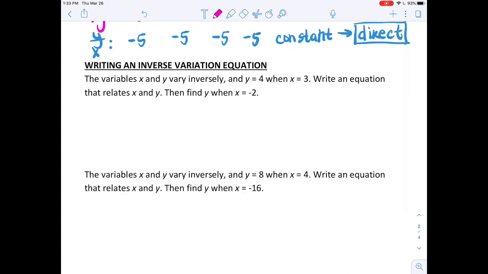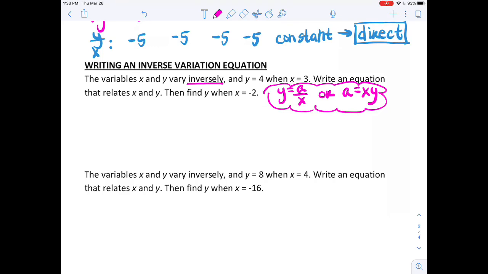So we are given variables x and y, and we're told that they vary inversely, okay? Remember, if it's inversely, that means that y is equal to a over x, or the other form of this is that a is equal to x times y. Okay, so we're going to use one or the other, in this case maybe even both of these forms of the equation. So let's go ahead and bubble these again just to remind us that this is an important equation to know.